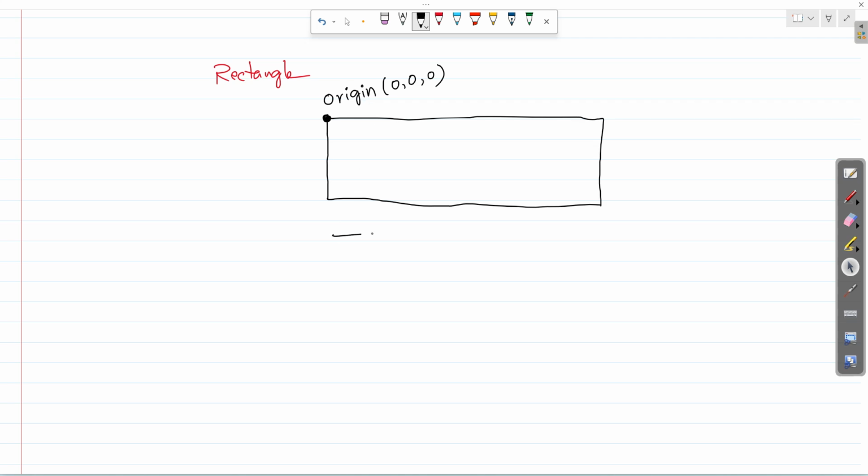Okay, if this length is 6 meter, and this width is 4 meter, then this coordinate will become 6 0 0.